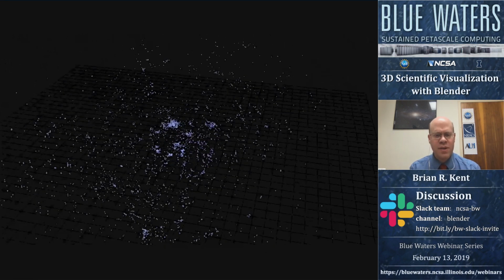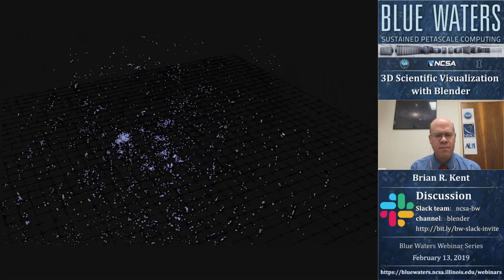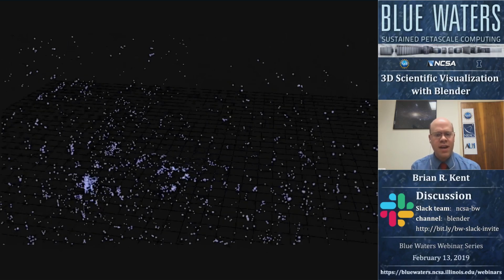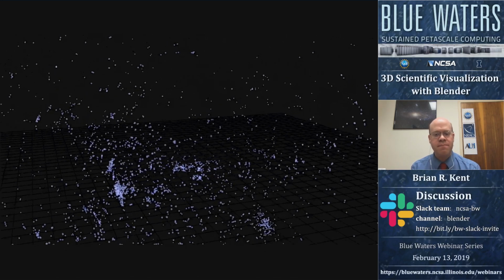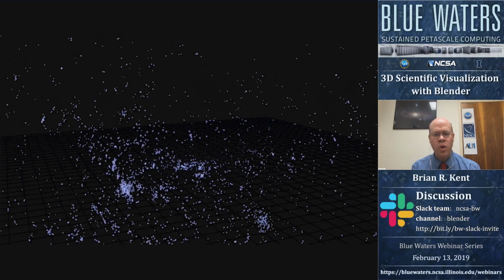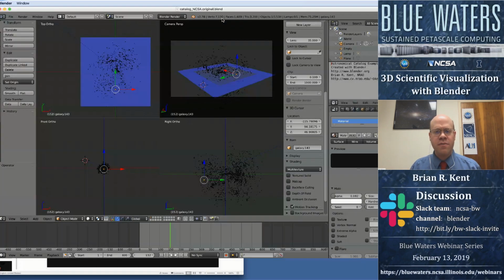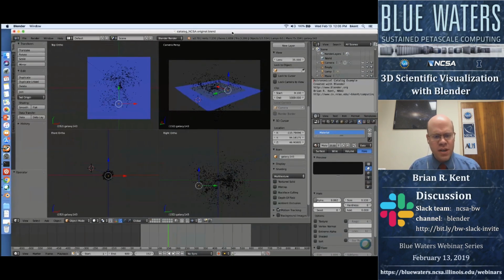And I can render this at high resolution. Some of the features that you're seeing there, you see little clumps of galaxies. That's actually the Virgo cluster of galaxies, which is a cluster that is some 50 million light years away. And this is what we consider the nearby universe. These are all galaxies that are relatively close to our own Milky Way galaxy. So relatively straightforward to bring that into the Blender environment and actually make a three-dimensional rendering of it.